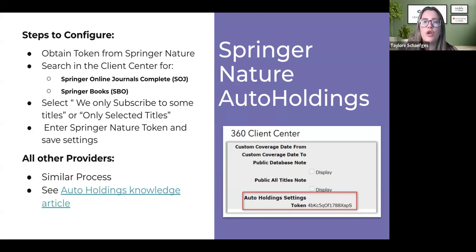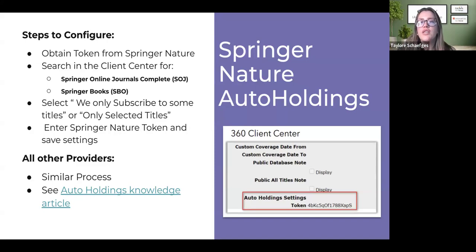For example, for Springer Nature, the first step is you'll want to reach out to Springer and obtain what we call an Auto Holdings token. You'll then take that token, open up the Client Center, and search for two databases. The first is Springer Online Journals Complete for those e-journals, and then also Springer Books.